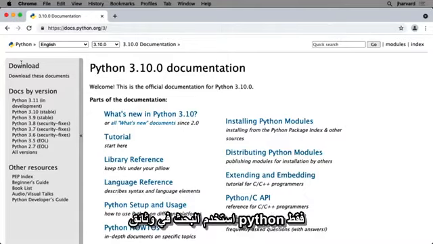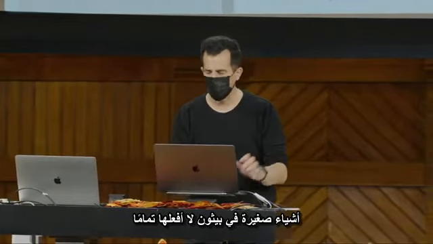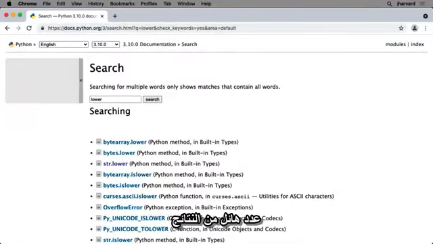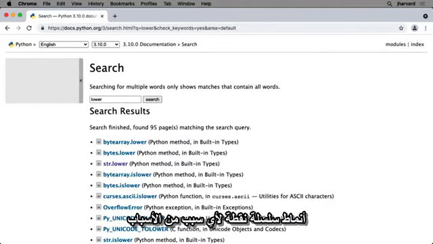So let me officially use the Python documentation search just to search for something like the lowercase function. I know I can lowercase things in Python. I don't quite remember how. So let me just search for the word lower. You're going to often get an overwhelming number of results, because Python's a pretty big language with lots of functionality. And you're going to want to look for familiar patterns. For whatever reason, string.lower, which is probably more commonly used than these other ones, is third on the list. But it's purple because I clicked it a moment ago when looking for it. So str.lower is probably what I want, because I am interested at the moment in lowercasing strings.